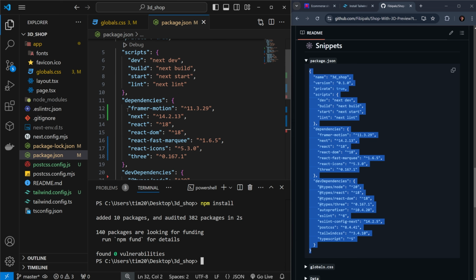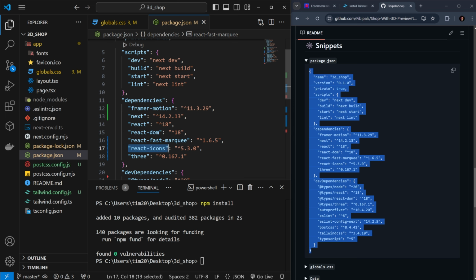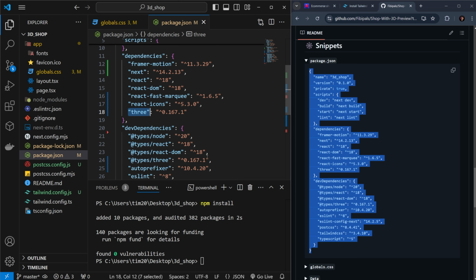What we will be using is Framer Motion for motion components, then React Fast Marquee for the review section, React Icons, and Three.js for our 3D models. And if you want to use the newest version, you can always run npm update, and it will automatically update all dependencies for you.